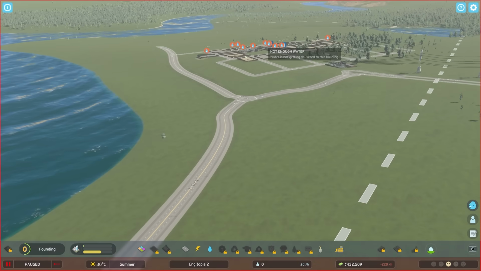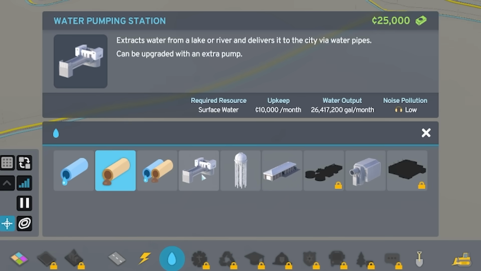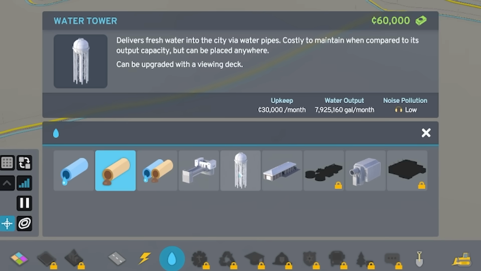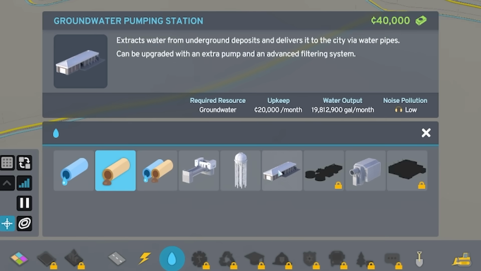Anyway, look, everyone's asking, what about my drinking water? Well, we've got a couple of solutions. We can have a water pumping station, which we're used to from the old game. There's also water towers, which we've seen before. Yeah, these cost quite a lot to maintain, so probably not the best idea.